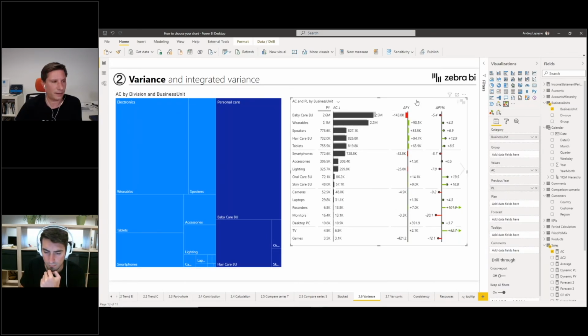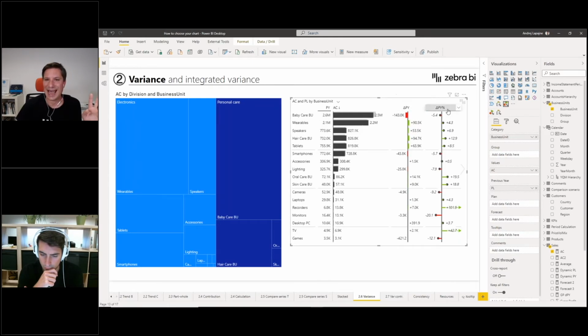In the visual here, you have 4 placeholders, so you can add the actual versus previous year versus plan and forecast. And at the moment here you can add one measure for previous year, one measure for plan, one measure for forecast.